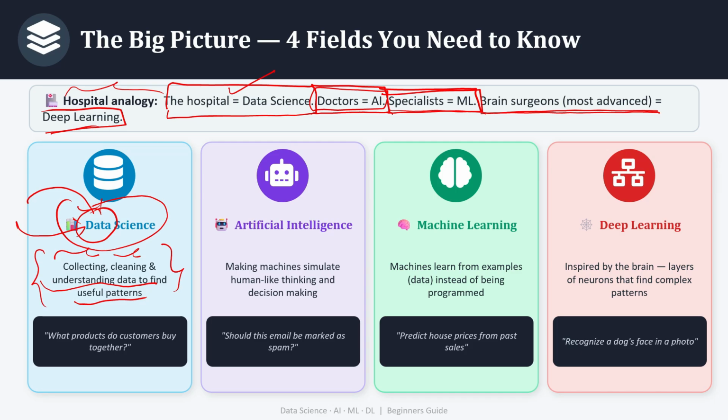For example, we create some generic static reports, right? And along with that, when we have the data, we can do certain kinds of predictions as well based on the historical data, right? So for that we need the data. Without data there is no meaning of data science, artificial intelligence, machine learning, deep learning, because all these terms and technologies work based on the data.